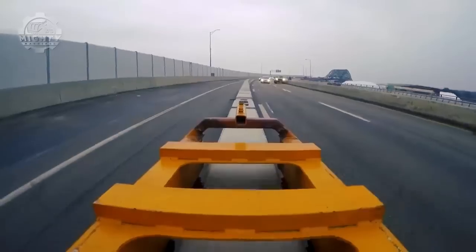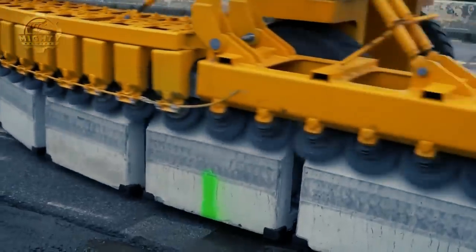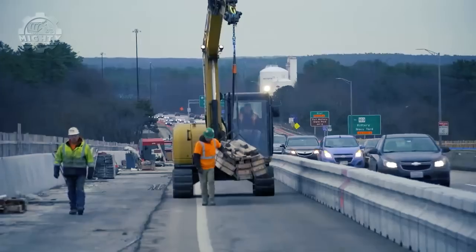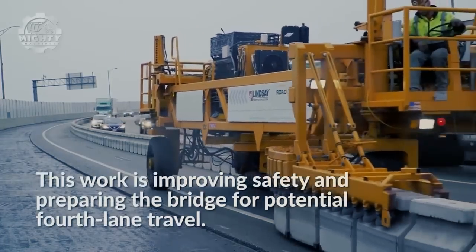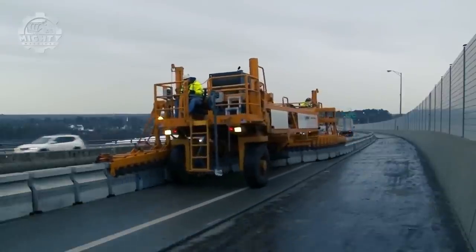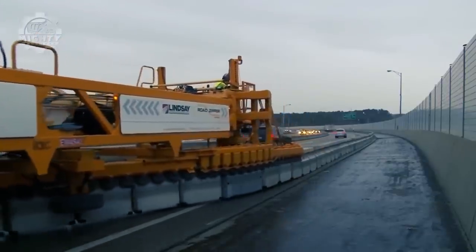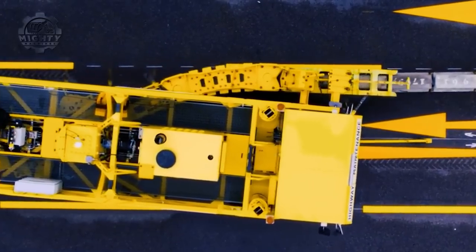They devised a technique that can accommodate both, as the two directions of traffic on this bridge have separate rush hours. These barriers are moved from one side of the road to the other by the road zipper. In doing so, one lane is removed from the side with less traffic and another is added to the side with more traffic. More space is created where it is needed. Truly a breakthrough solution to the issues of the day.